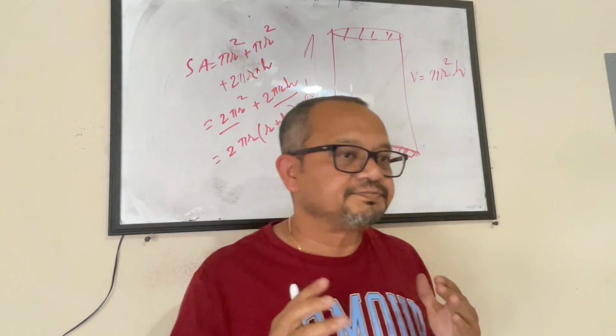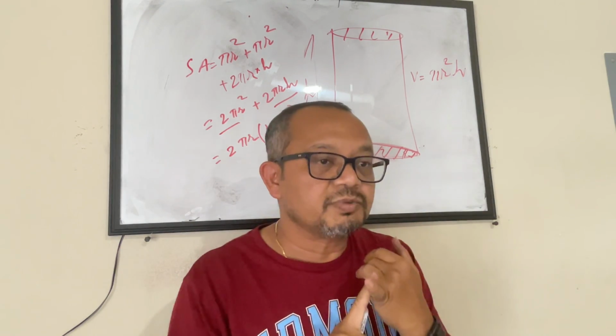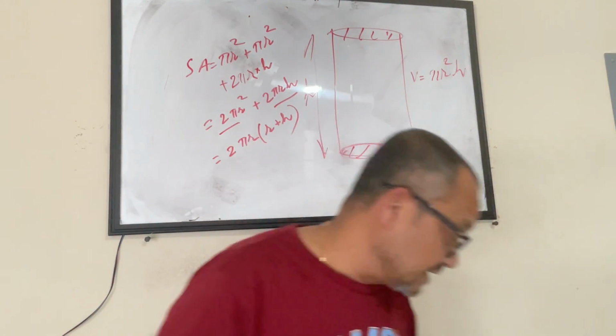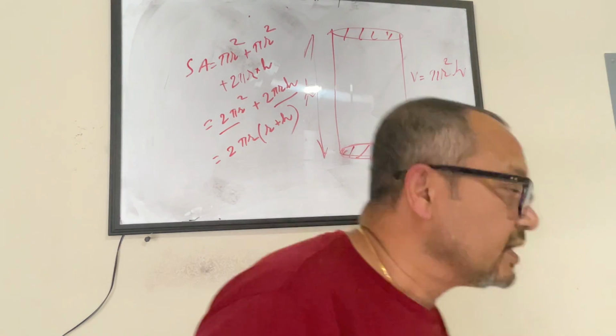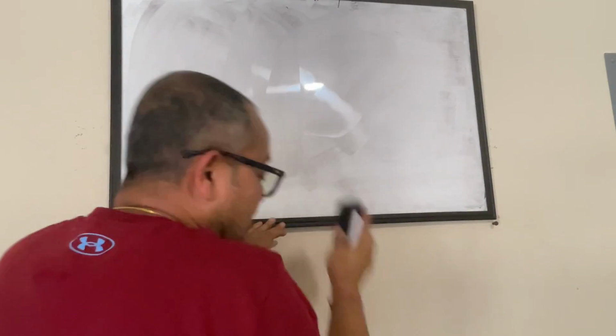So we have looked at the volume and surface area of cuboid, cube, and the right cylinder. Now there is one more thing: the cuboid that I called, sometimes they call it rectangular prism also. So the volume and surface area of a rectangular prism will be the same as the volume and surface area of the cuboid that we found out. Similarly, they can call it a square prism, same thing. You can call it a cube or you can call it a square prism, up to you.